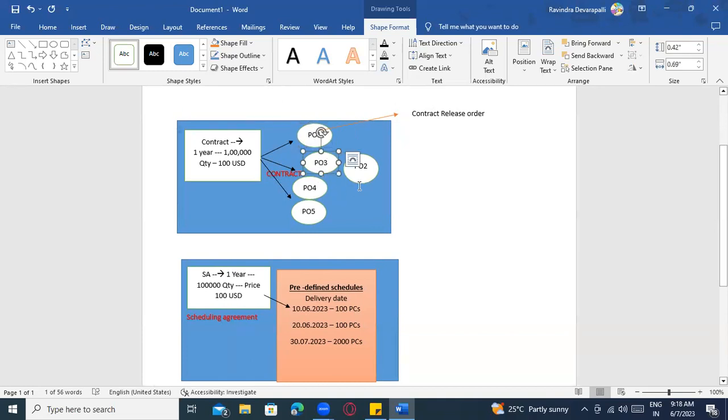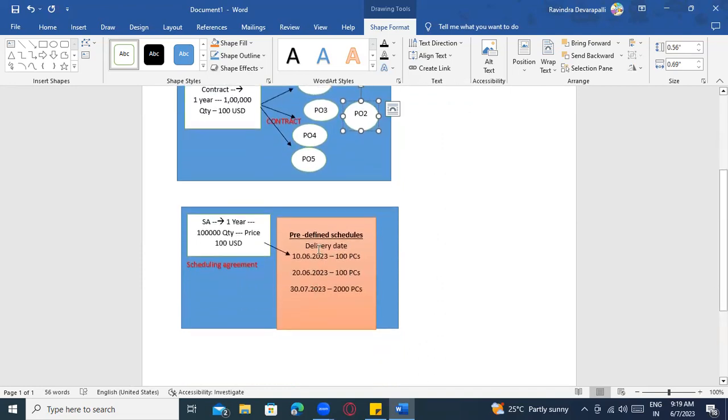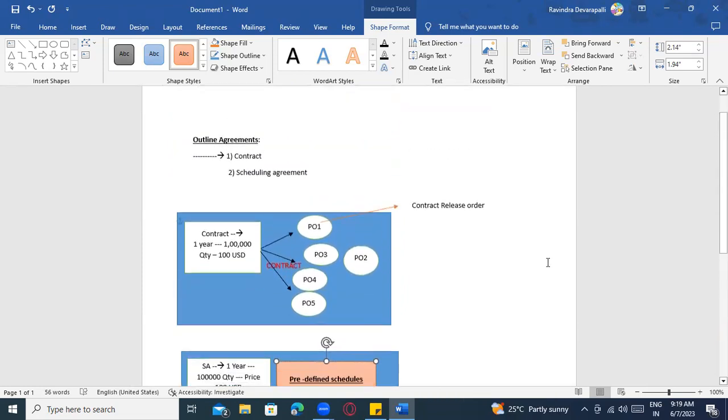If it is required next week, I'm creating PO2. Whenever it is required, I'm creating my orders. So these are contract related. This is the predefined schedules. These delivery dates you are providing before only, and at a time you are providing all the delivery dates. Is it clear what the difference is?